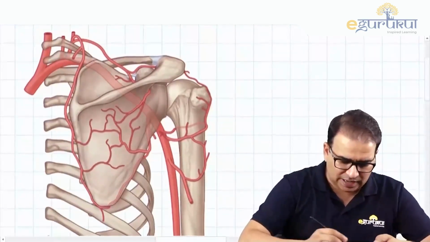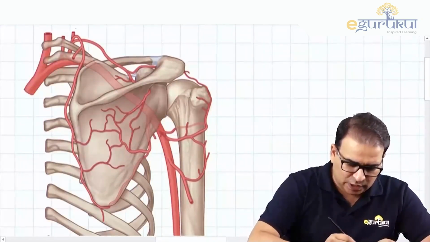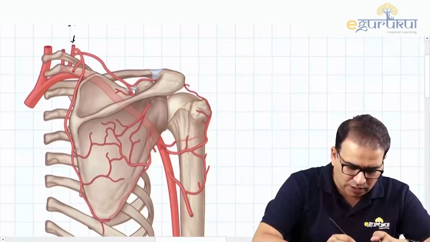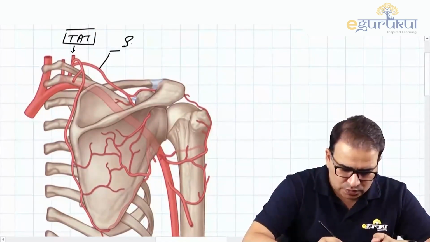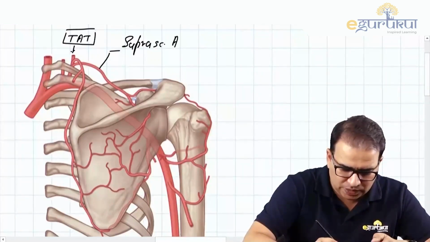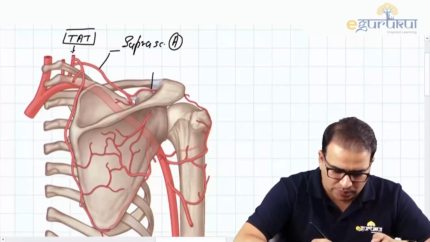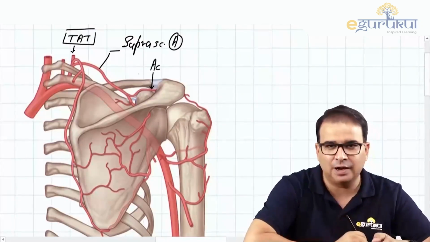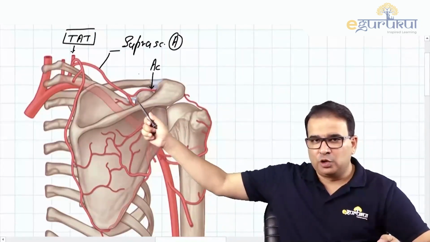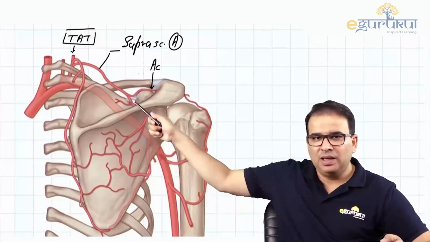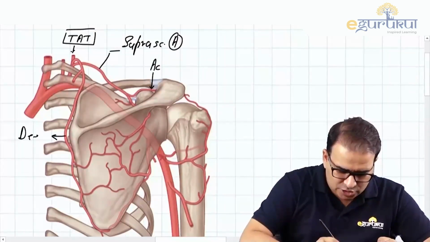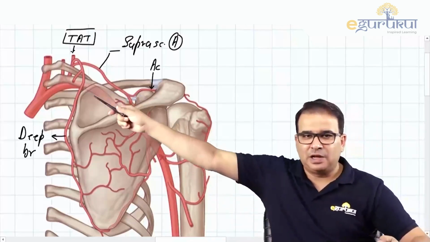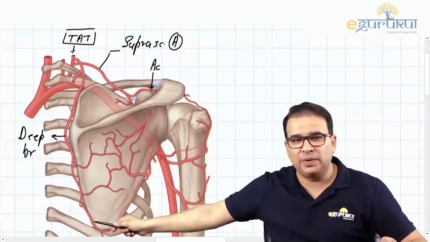Now look at this, guys. What branches can I appreciate in there? I can see from the first part of subclavian artery, this here is a thoracoacromial trunk. I'm writing TAT, that is thoracoacromial trunk. And from this thoracoacromial trunk, I can see this branch coming in here. This is the suprascapular artery. I'm sure you can also see this acromion branch of suprascapular artery as well. I'm just writing AC, acromion branch of suprascapular artery, also going toward the acromion process. Suprascapular artery is coming down like this toward the body, but our acromion branch is going toward the acromion process. Whereas this one here is the deep branch of transverse cervical artery. That is a deep branch of transverse cervical running along the medial border of the scapula all the way till the inferior angle.